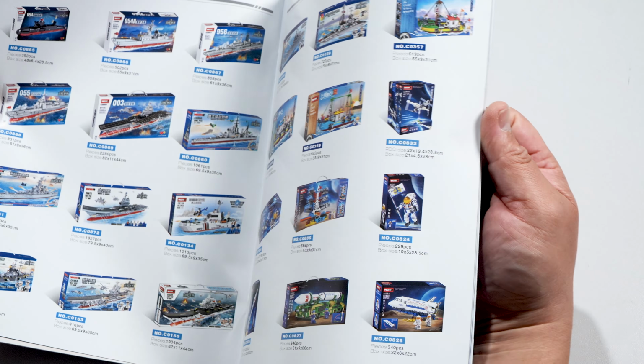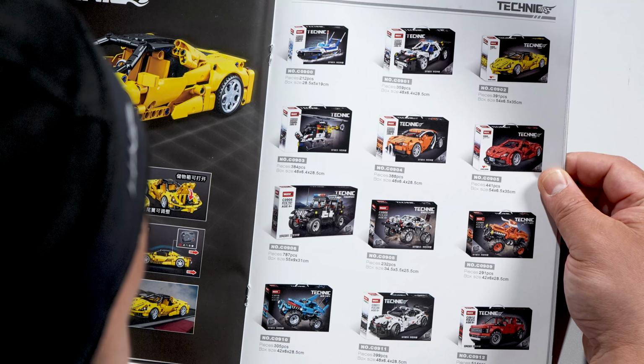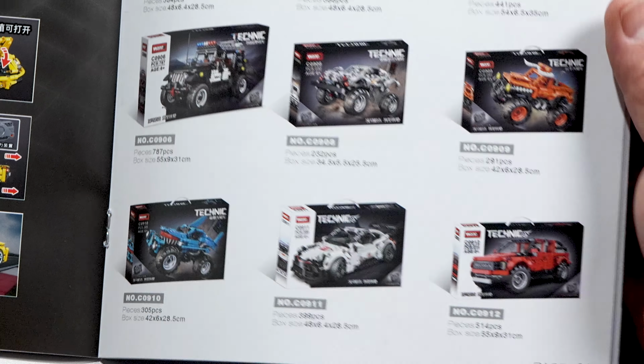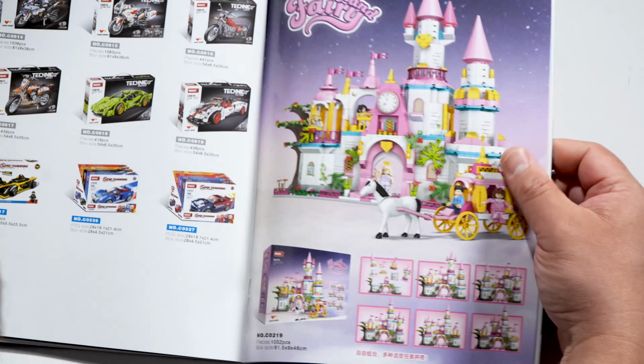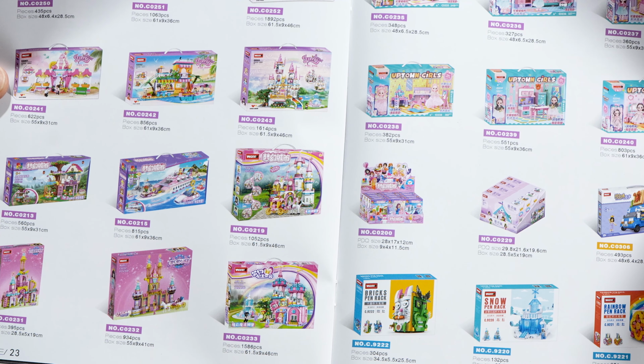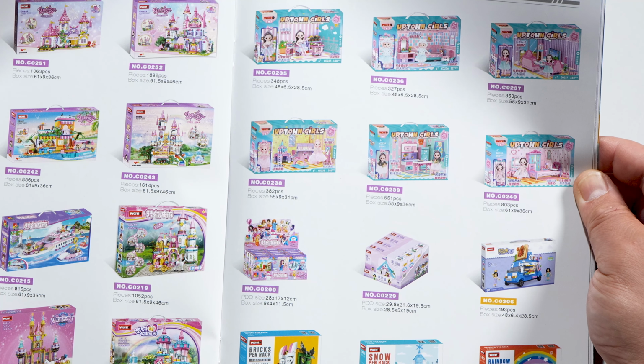More Technic cars. Why do you guys like this so much? I guess you can ask me the same question too. Look, oh, there we go. Is that a Range Rover right there? No, can't tell. More Technic motorcycles. Now we go to Fairyland Adventure. Are we starting to see a theme here, guys? This is what everyone's buying, so they had to stick with it. All fairy tale stuff. Not really that popular on my store. Maybe there's not enough girls watching me. I probably terrify the ladies away, so it's all good.